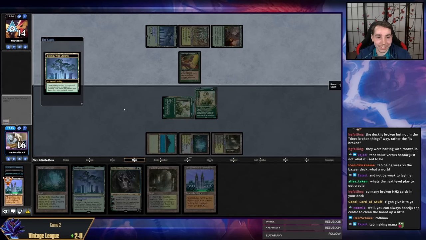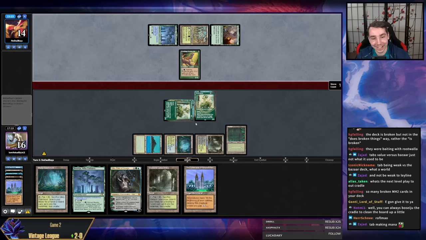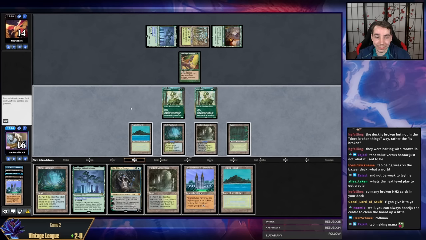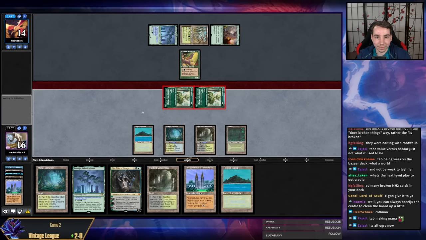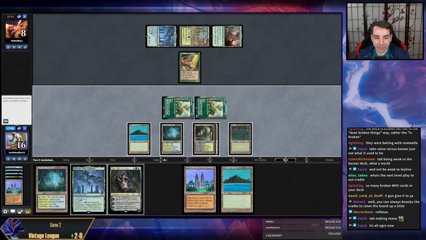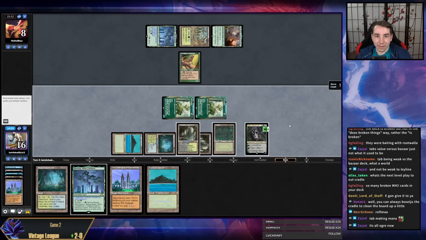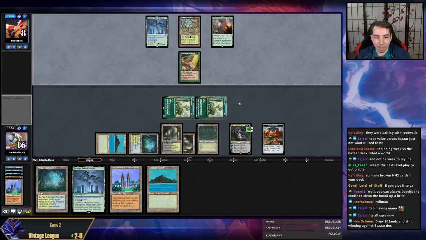And I'll go get another land off of this. And I don't even have to pay anything. I can play an Oko. Oh my lord, it's all downhill for them. I did draw an additional land here. Crazy. I guess this is what happens when you don't fetch for lands. Oh, boy. This was a weird game of Magic, I have to admit.